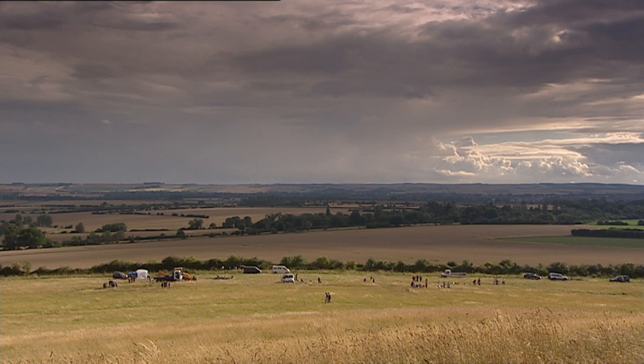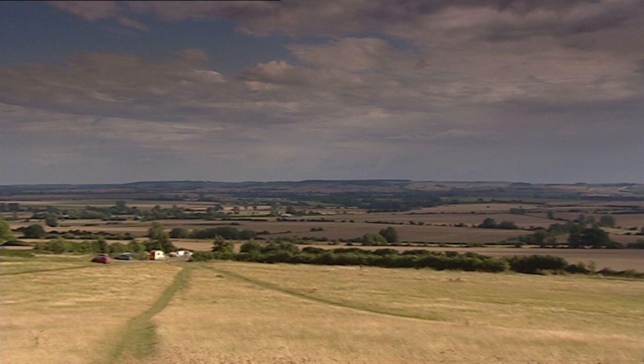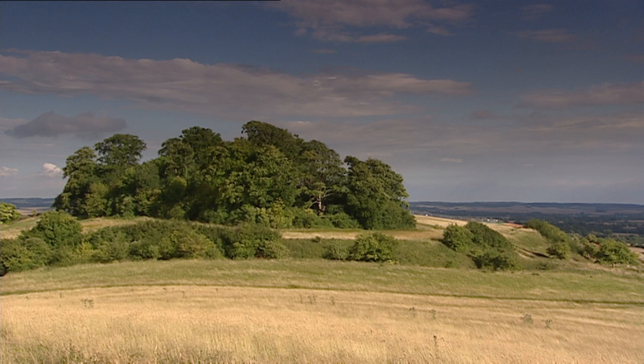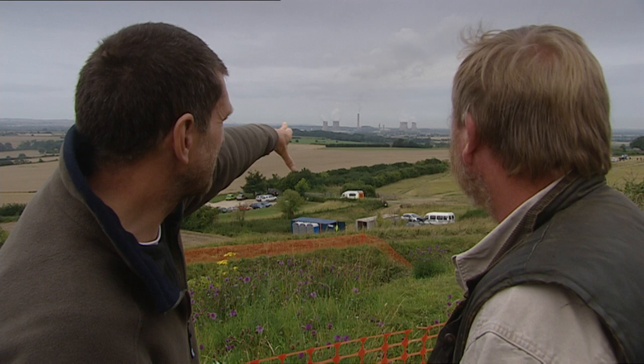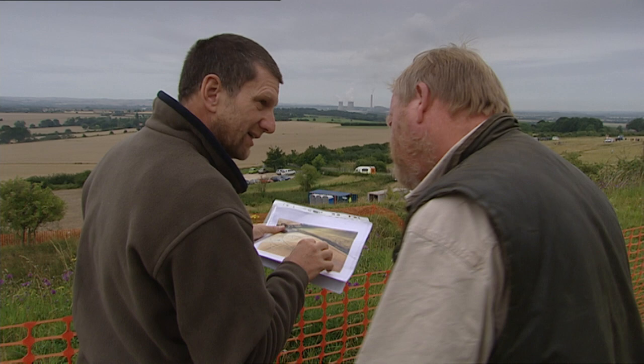While we wait to get the go-ahead for our new trench, Stuart thinks he's solved the mystery of the missing 300 years, and he's called Francis over to the hill fort to get his opinion on his new theory. We saw some crop marks in that wheat field over there, just beyond the road where the excavations are taking place. Yeah. And what I've done is had a look at the images and transcribed them onto here, what's in that field of wheat over there, just on the side of the road.